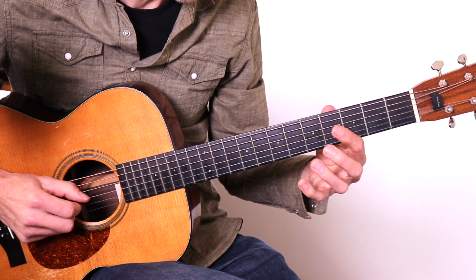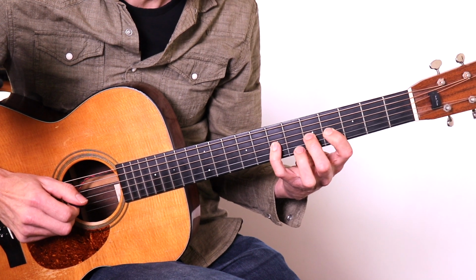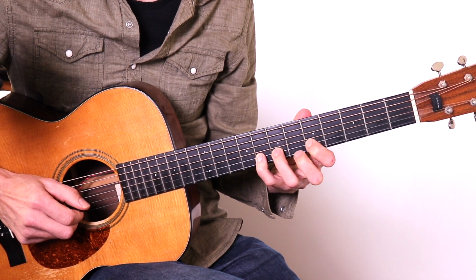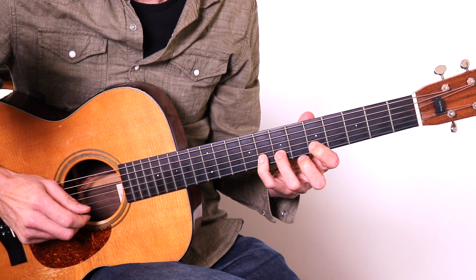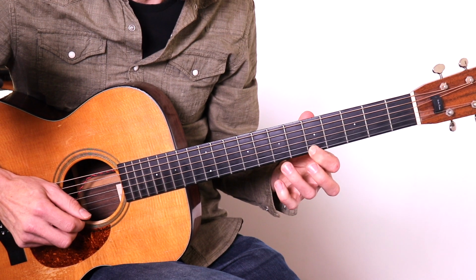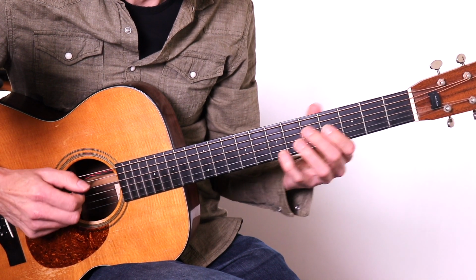And we move on to the G string, we go 4, 5, 7 with your 1st, 2nd, and 4th finger. And we go to the B string, 5th fret, 7th fret, 8th fret, with your 1st, 3rd, and 4th finger. That positioning of your fingers is really important, so don't miss that. And we move on to the high E string, 5th fret, 7th fret, 8th fret, again with your 1st, 3rd, and 4th finger.